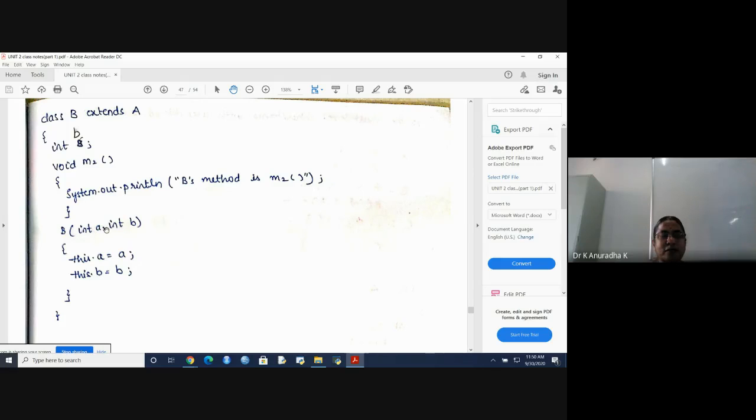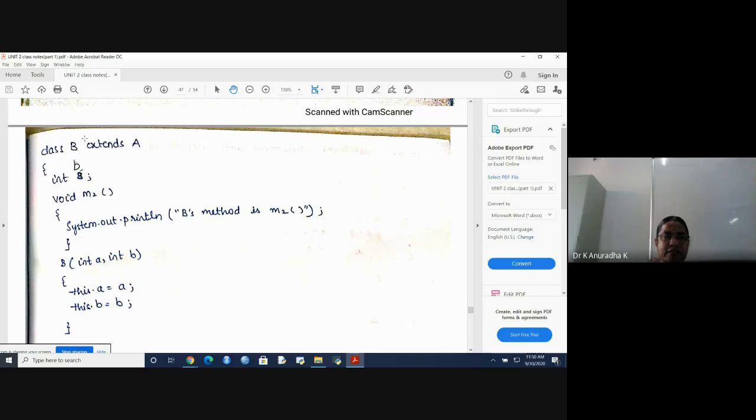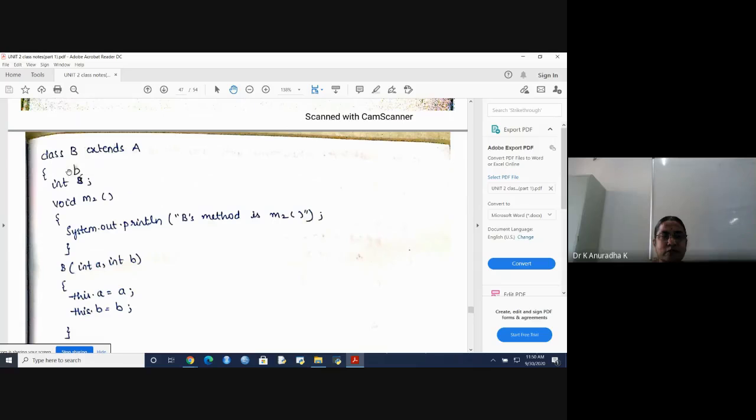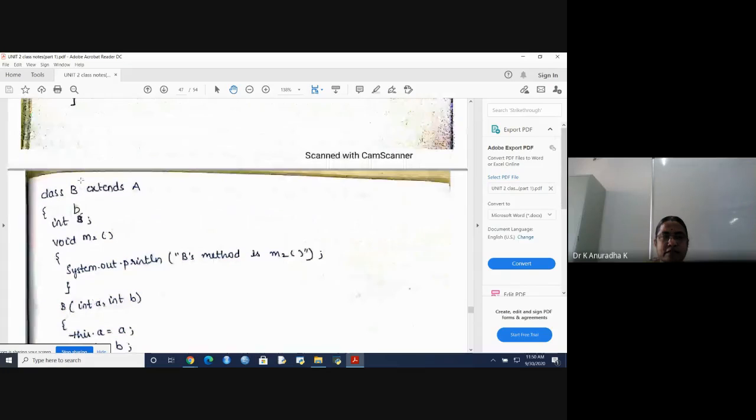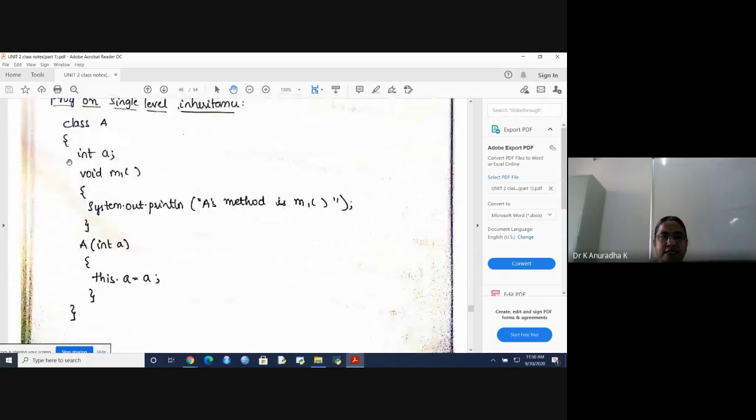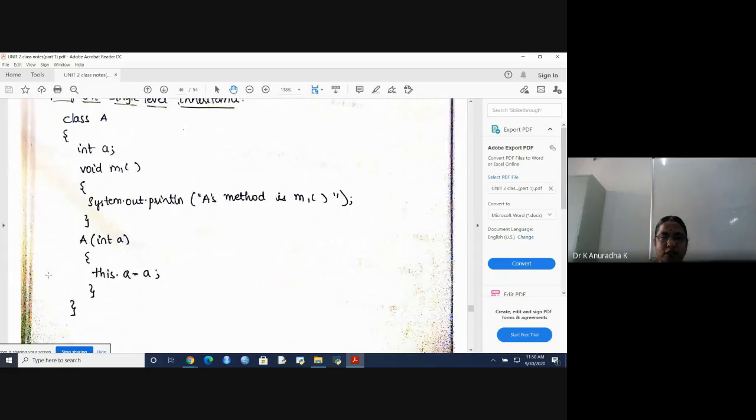How many parameters we should take for this constructor is based on the number of instance variables of that class. Here, if you see class B, how many instance variables are there inside class B? This is one instance variable, B, and one more instance variable, that is A. This is inherited from class A to class B, no?